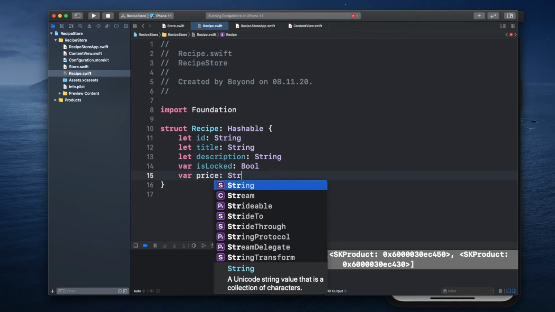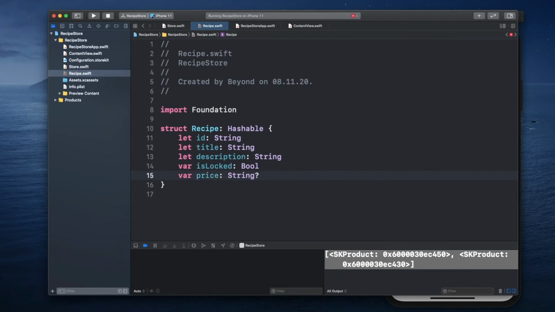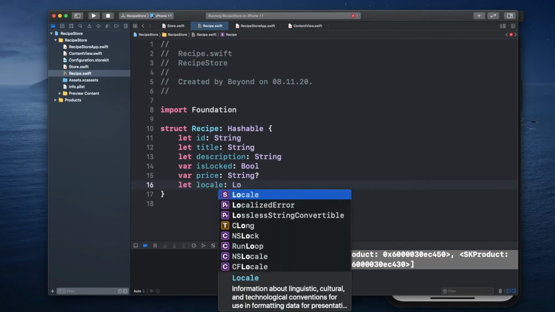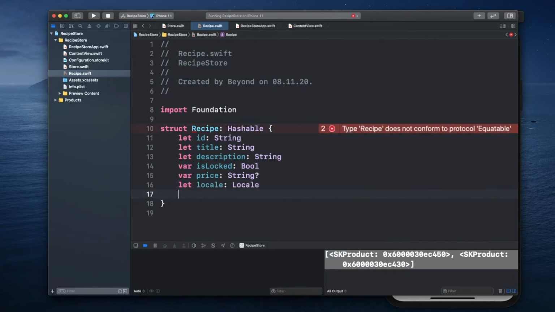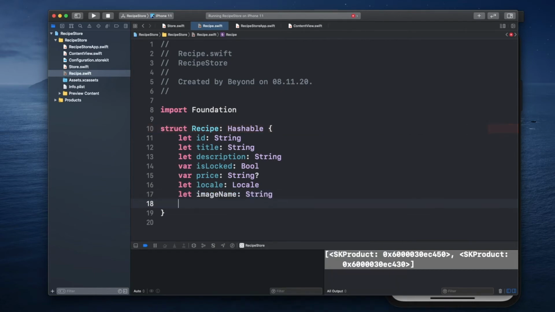And the price is going to be an optional string, because it could happen that it is unlocked, and if it's unlocked we don't want to show the price. That's why I decided to make this optional. We also need to make sure that we store the locale, because we have to know whether it's in euro or US dollar. And lastly we want to store the image name, which is going to be a string.